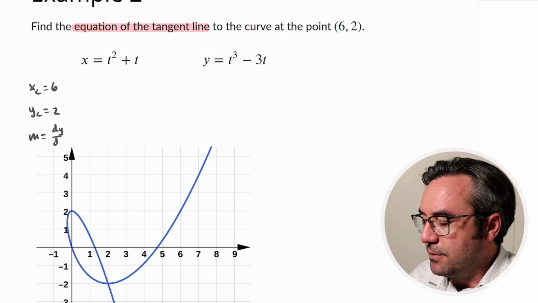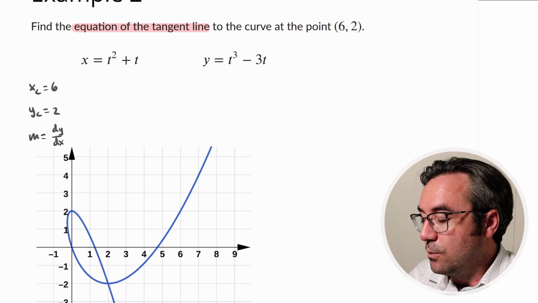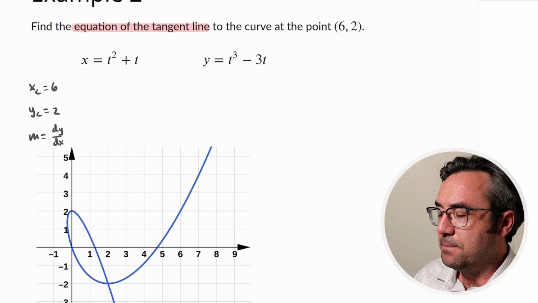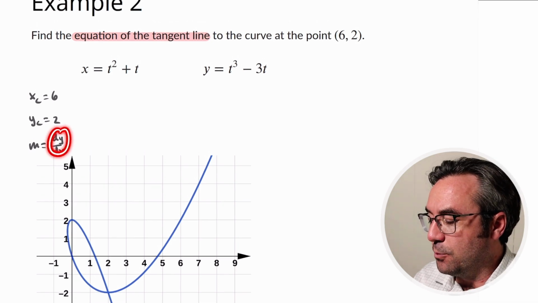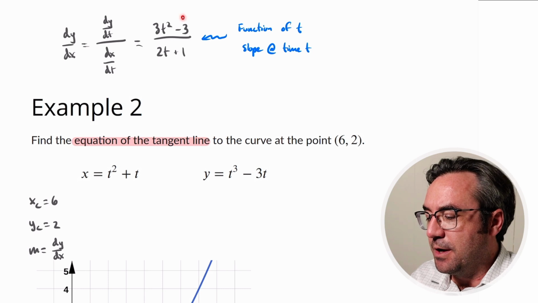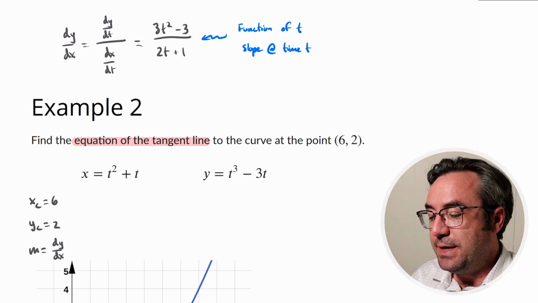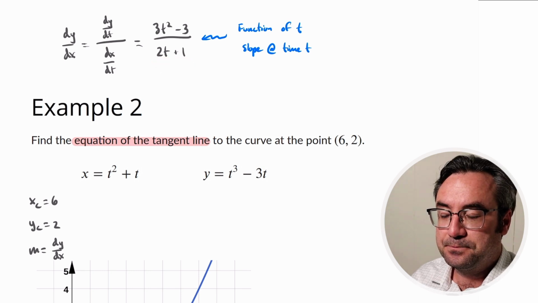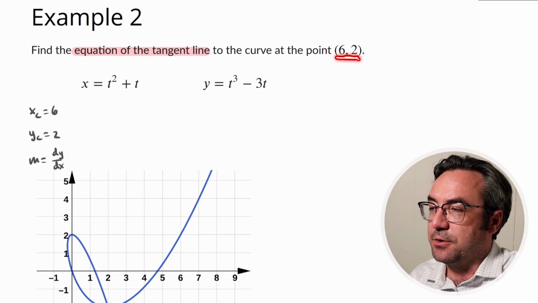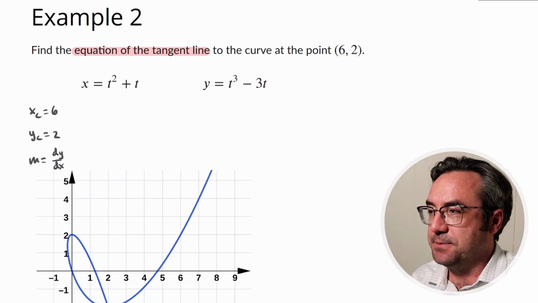So we want to get the slope, and to do that, we're going to use our derivative. But when we find the slope, we have to evaluate our derivative. Normally, when we're finding slope, we just plug in the x value, and that's it. But if we go back up to our slope formula, the slope formula here is a function of t. So we need a t value to plug into this. So before we can actually calculate the slope at this particular point, we need to know when we are actually at this point.